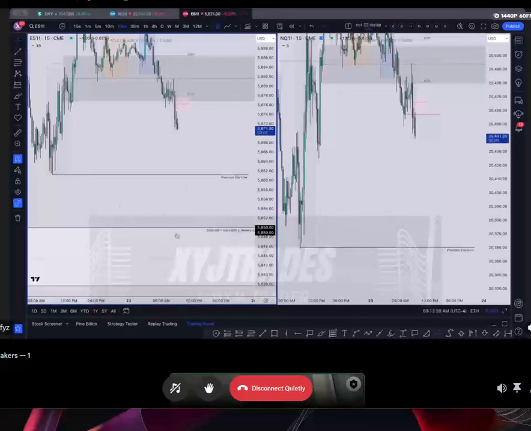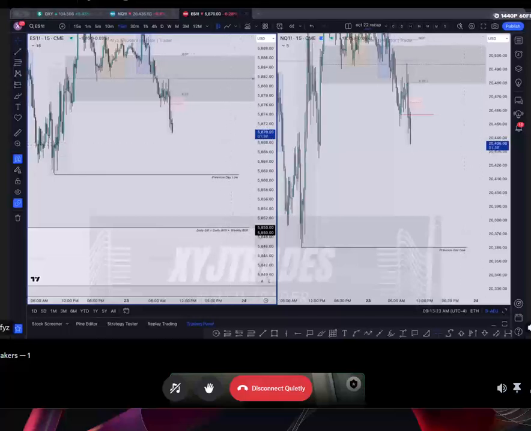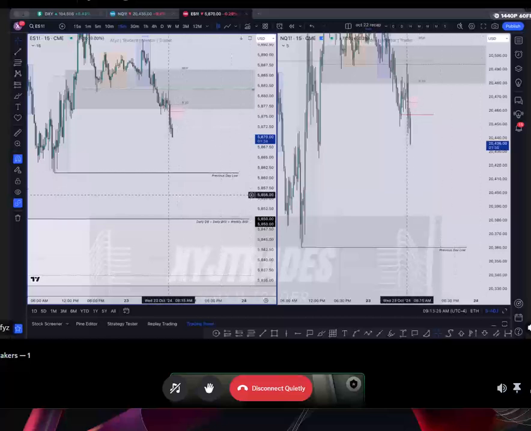Generally speaking, I'll wait for IRL, and then I'll use an order block as a continuation from that internal range of liquidity. But for me, the safest option is just waiting for an internal range of liquidity to trade a confirmation of a continuation. I'm also going to wait till equities open. That's just a rule I have for myself, given the past 2 weeks of price action. So if we come in below this liquidity before the equities open, then I'll look to trade a reversal back into the range.